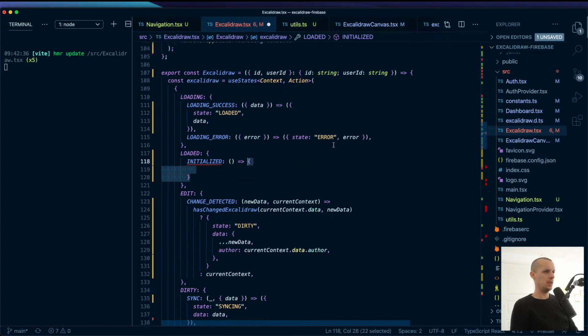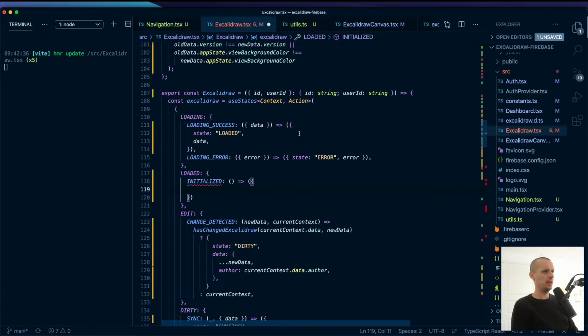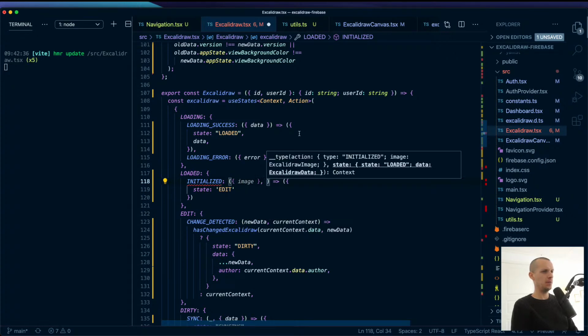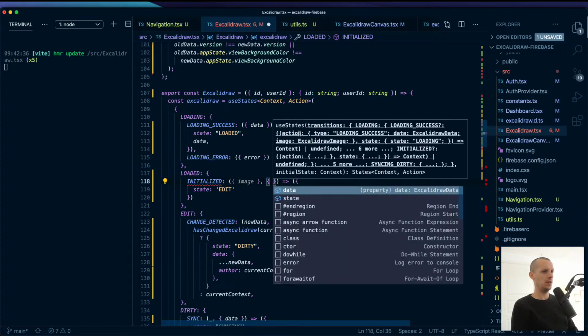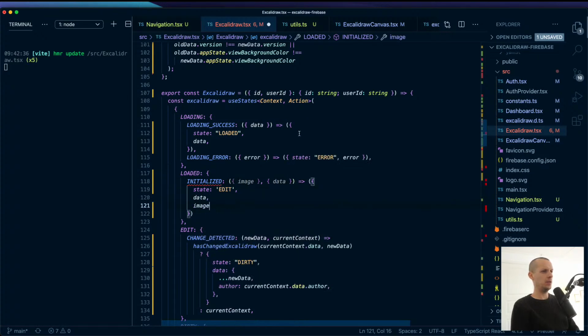So when it's initialized, we're going to move it into edit. And we do get the image here, but we depend on the current context to give it the data, and then we have image. Cool. Okay, this is going to work.